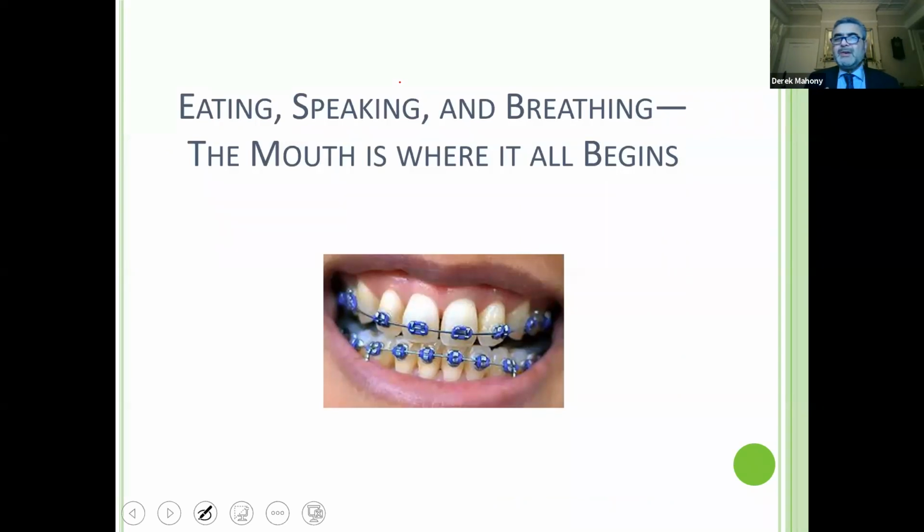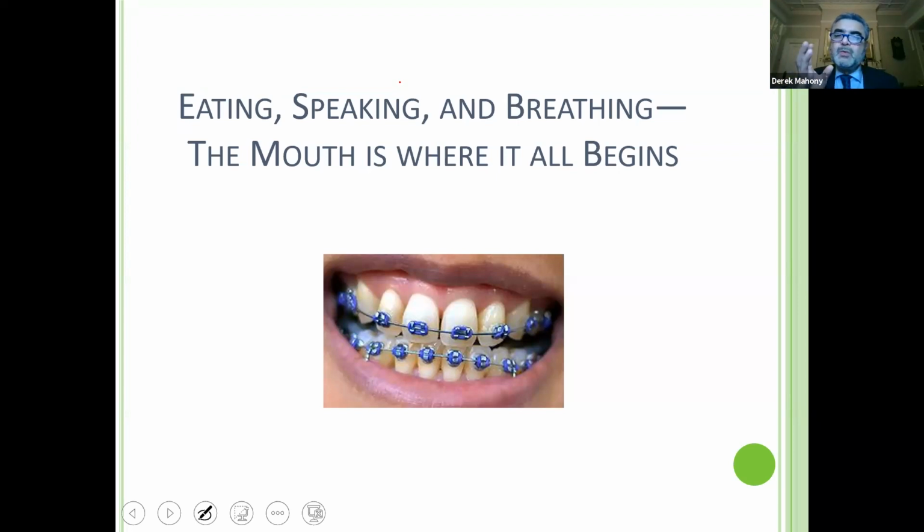And remember, I deal with patients for dental problems. You deal with patients with speech problems. Ear, nose, and throat people deal with children with breathing problems. But guess what? The mouth is where it all begins. And you've got to use your nose for breathing, not your mouth. And many parents just don't get that. Sometimes I almost have to say to parents who look at me with a blank expression, why are you interested in my kids' sleep and their breathing? I thought you're just the mouth guy.